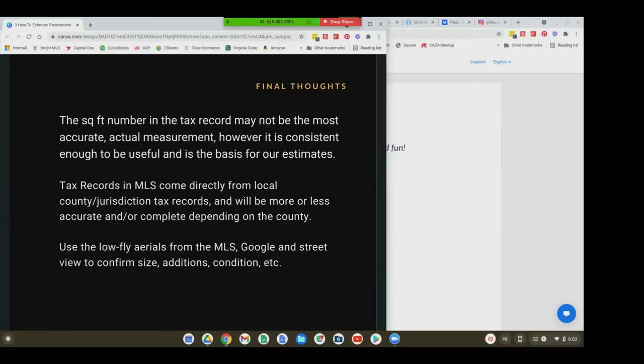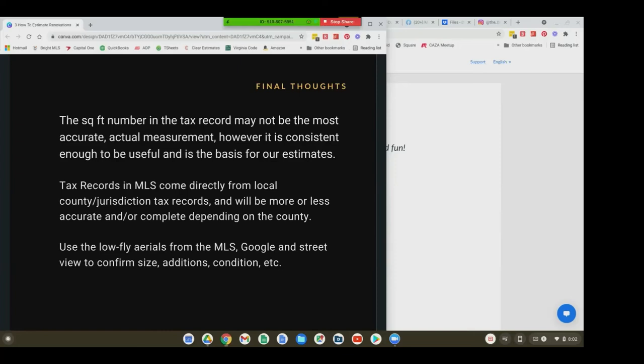Google Maps is your friend. Google Maps is definitely your friend, right? Everybody knows that now Google's got a street view, right? So you can actually see the fronts of a tremendous percentage of the country, where you can see the street view in front of this house and get a good sense of, all right, the tax record says it's 1,200 square feet, but I can clearly see this thing's got three stories on it. Looks like somebody's done something here if I've got the right house. So do that to make sure that you're somewhat accurate.